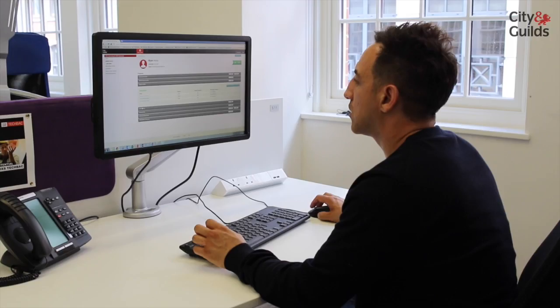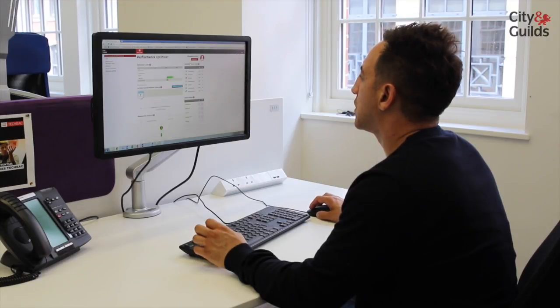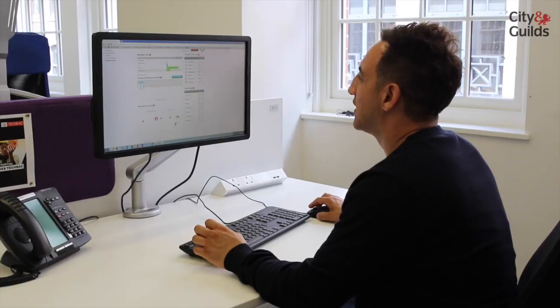And then as the month went on, we reduced that time from 3 hours to an hour. And then after the end of the month, they were pretty confident, pretty comfortable with what they were doing, knew how to navigate around it, and they just did it in their own time. And then every month after that, we would bring everybody together in the session, look at the performance optimizer, look at the progress, who's done what, who's not done what. And everybody was quite openly willing to discuss what they found difficult and what they found more enjoyable.